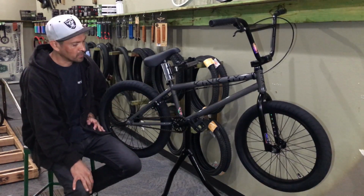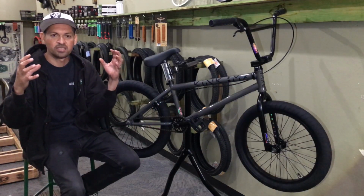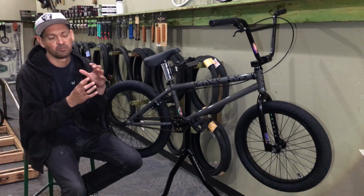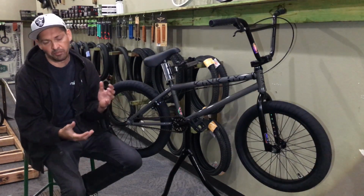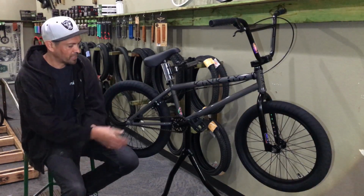Another feature that this one has compared to the Kink Curb is that it has a mid-bottom bracket, which are literally just sealed bearings pressed into the frame compared to the large US original bottom bracket. Some people call them the American bottom bracket. It's a larger one that you put one-piece cranks on. So that's a cool feature.